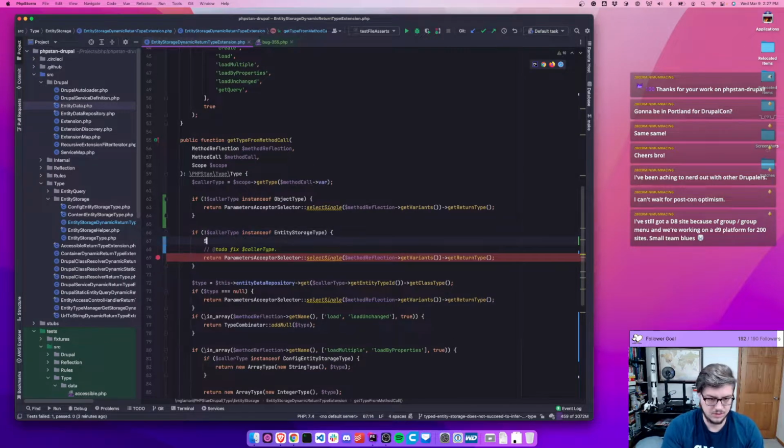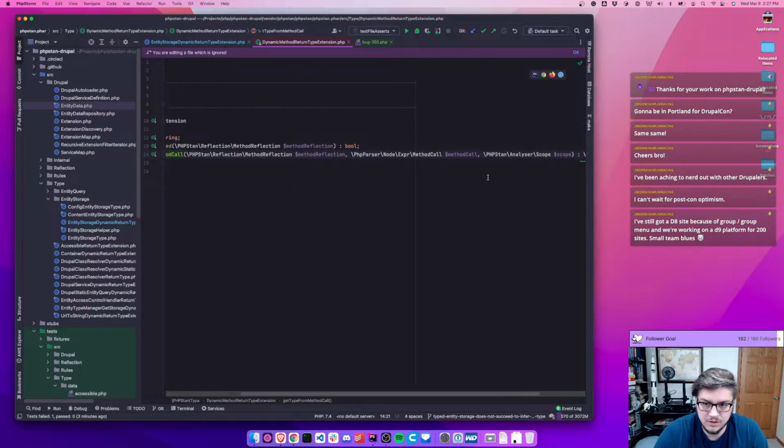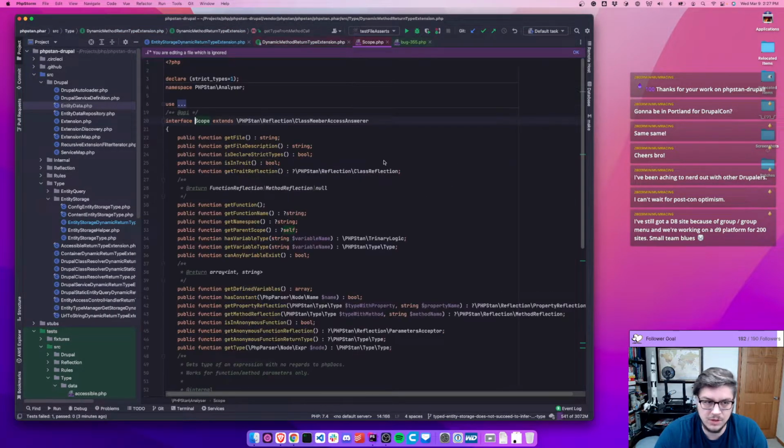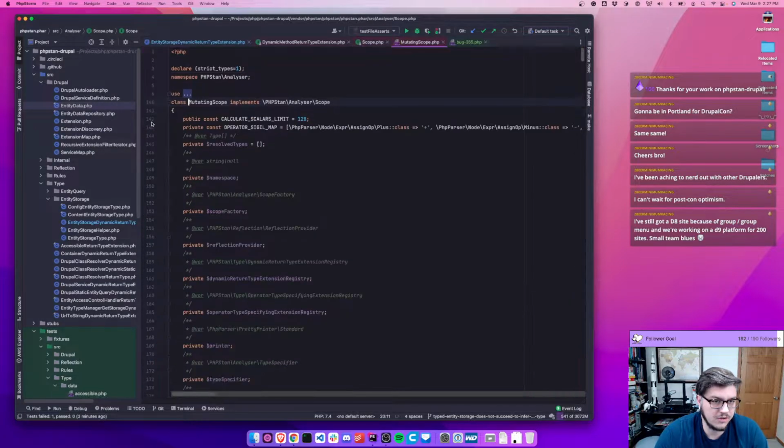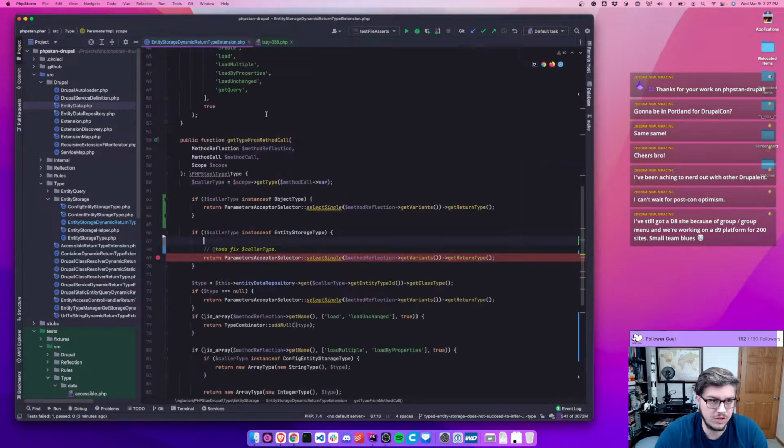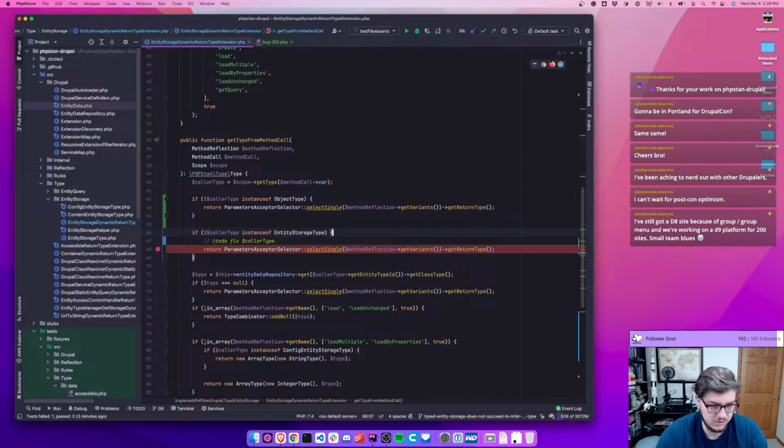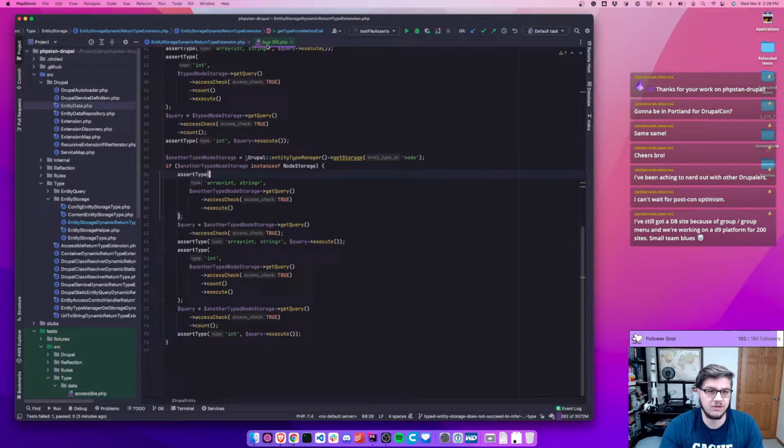And then let's see, what do we got for scope? It is class member accessor, which is a mutating scope. I'm hoping in PHPStan there's some way to get the original return type beyond what has been type hinted.